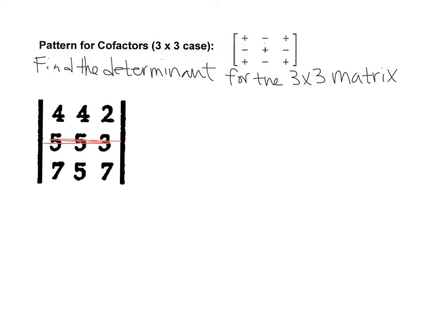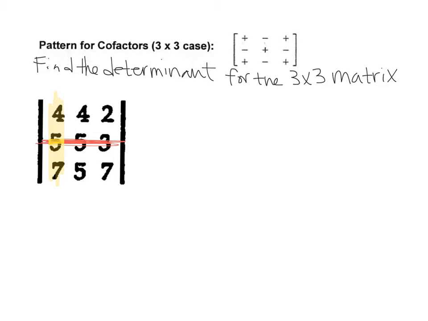I'm just going to scratch it out here, but be sure that you can still read the numbers underneath and their appropriate sign. To approach this, we're going to do what's called the minor and cofactor expansion for finding the determinant. So you're going to delete a column at a time and find the mini determinants of what's left. Let's delete this first column, and I'm going to color it with a highlighter so that we can still read it because we're going to need to come back to it.